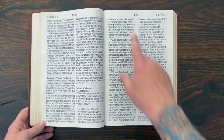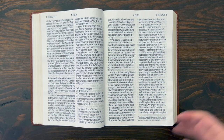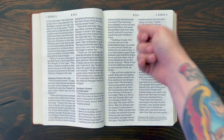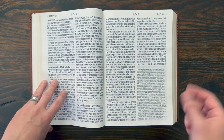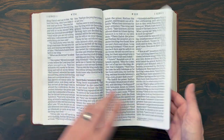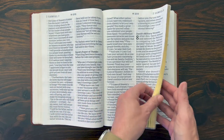Up at the top of the page by the page number, there's a little symbol — that's where you scan with the app. So if you're here in 1 Kings 8 and you scan that, it'll open up all of the information on the app related to this section of the Bible. I have a video on that, so look in the video description for a link.